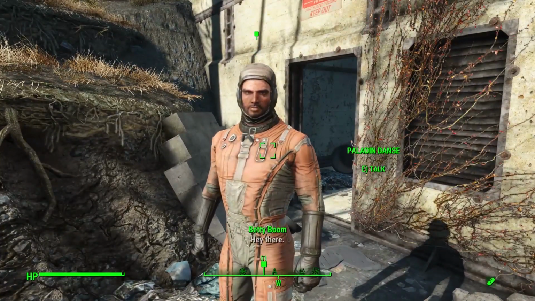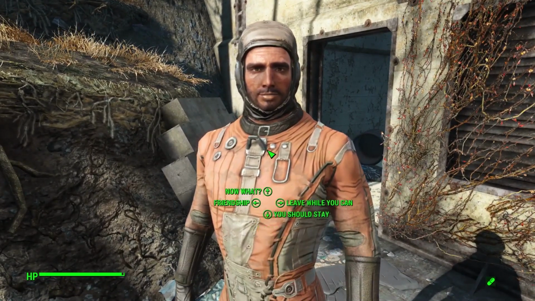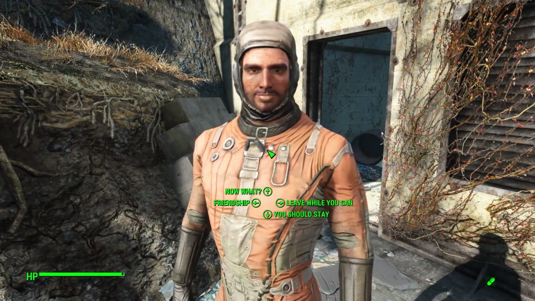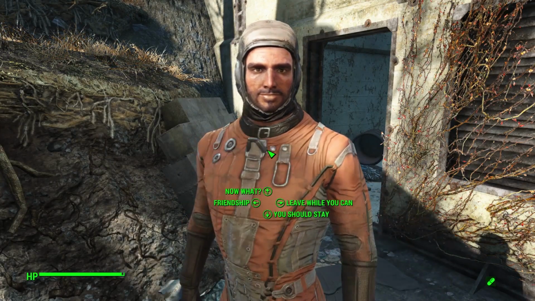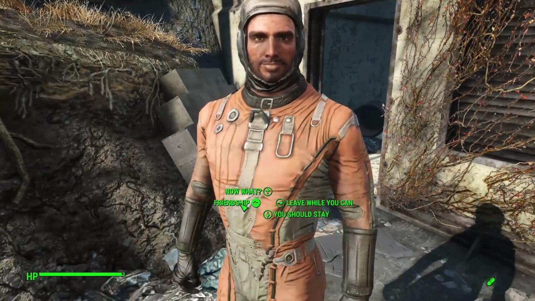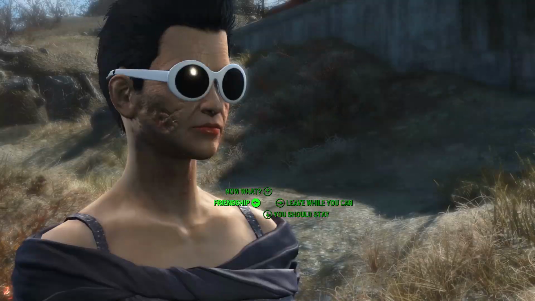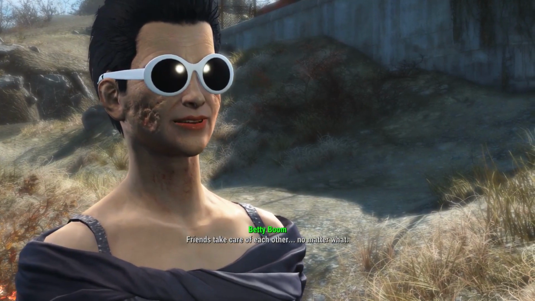Hello, Danse. Hey there. It took a hell of a lot of guts to stand up to Maxon like that. Yes. Well, there we go. You're my friend, and I don't want you to be killed. So, oh, and goodbye. Goodbye, Maxon. Yes, I'll come and find you in a bit. Friendship. Let's choose that option. Friends take care of each other, no matter what.